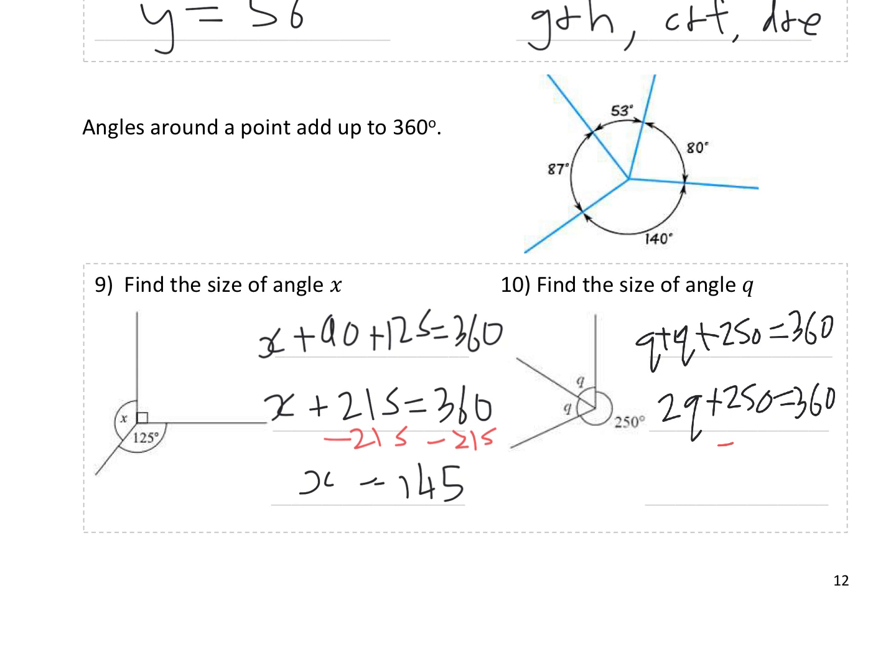What would the 2Q be equal to? If we take 250 off both sides, we would find that 2Q is 360 minus 250, which is 110. And then Q is going to be half of that. So we divide both sides by 2. And you get that Q is 55 degrees. An acute angle, which it does look like.